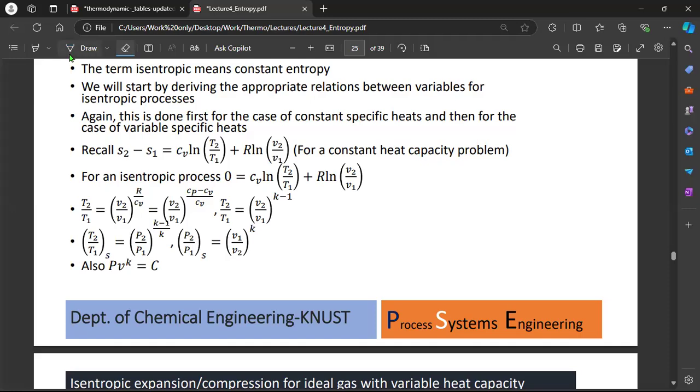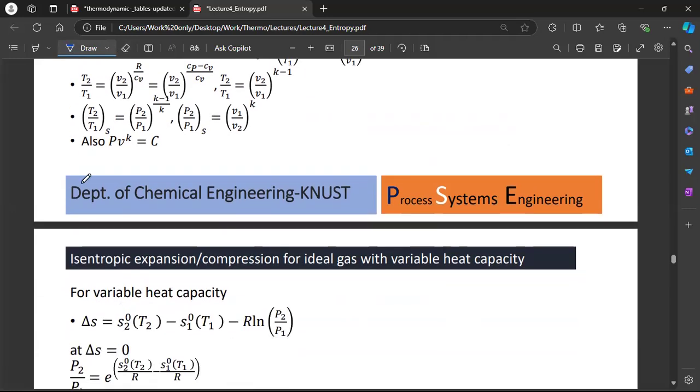So all that we are saying is that we can take the expressions we use for the change in entropy at constant heat capacity. If it's isentropic, S2 minus S1 is 0. We can make T2 over T1 the subject. When we do that, we'll end up with an expression. Wherever we see R, remember we can replace it with Cp minus Cv. And wherever we see Cp over Cv, realize that we can replace it with k, right? So we just do those substitutions, those change of subjects, and we end up with a final formula.